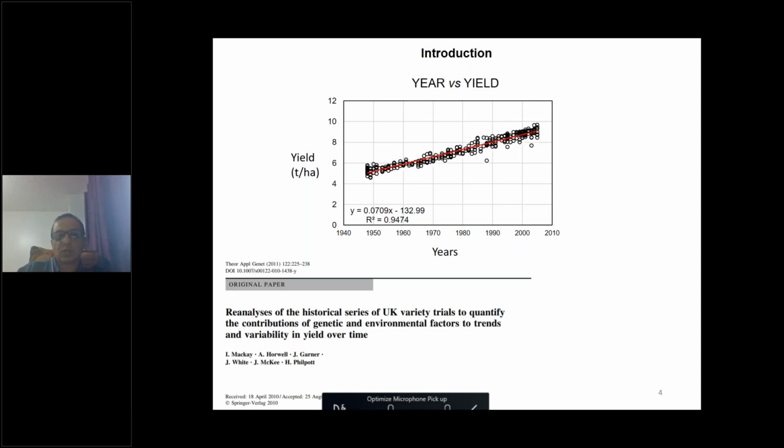If you use just the year as a proxy for yield, you could predict the value of yield in the next years by putting it on that linear graph.